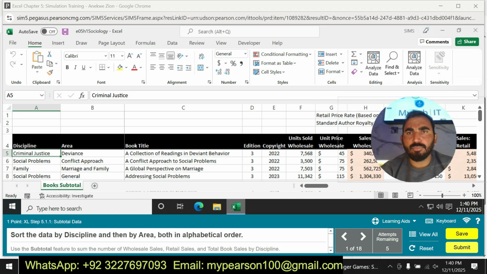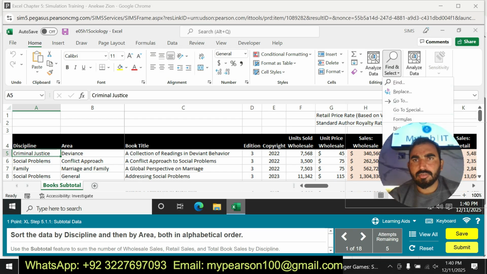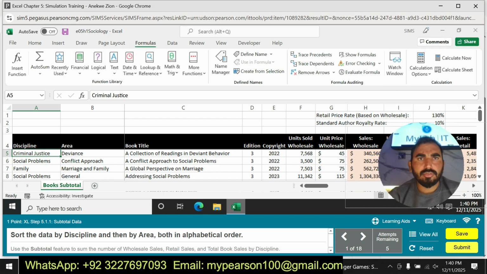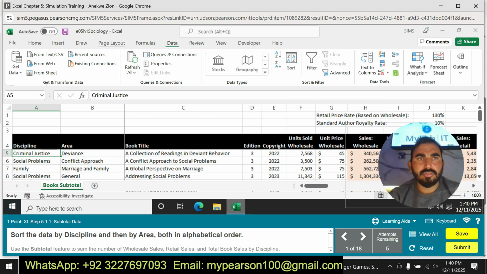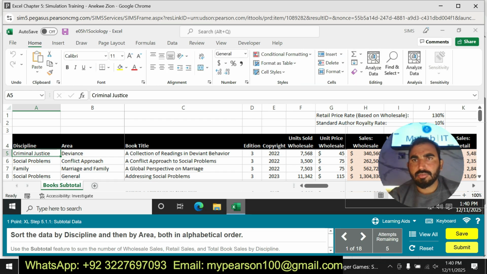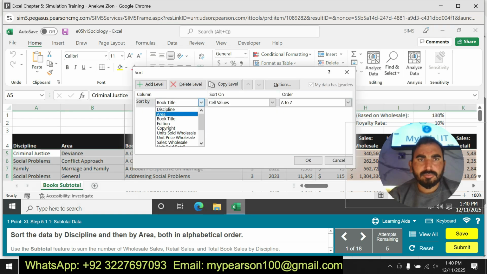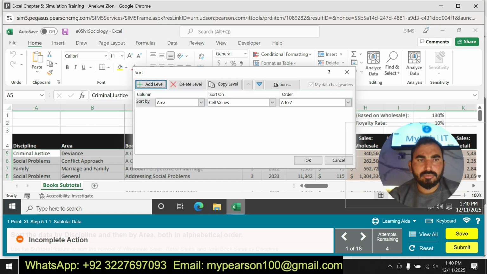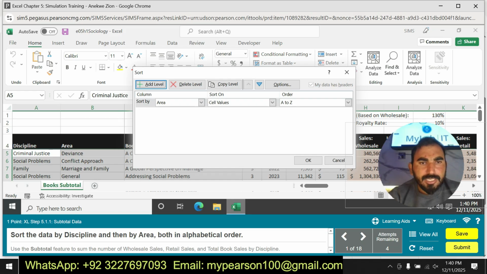Area and discipline both in alphabetic order. Discipline and then by area.